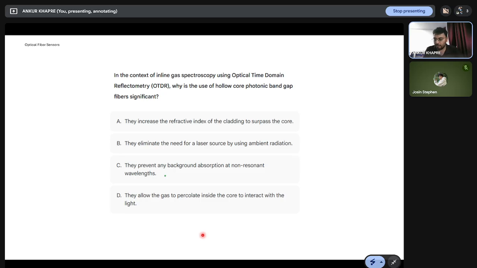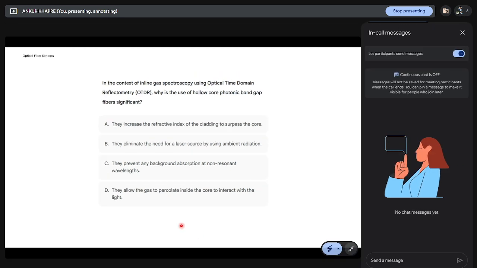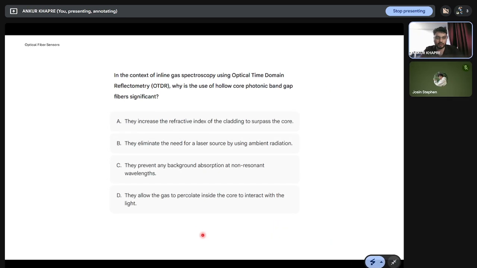Yeah, so moving towards the next thing, which is the question answer session, where I'll give you some questions and you need to guess the answer according to your judgment or your logic. After that, we'll discuss it. I'll give the clarification on which one is correct, and we'll discuss like this.